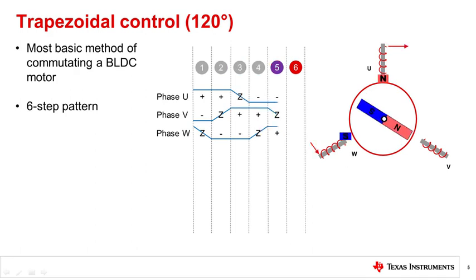The phases are electrically switched every 60 degrees so that one phase is 100% on, another phase is 100% off, and the last phase remains unconnected. Every phase is energized for two 60 degree segments, which is 120 electrical degrees.